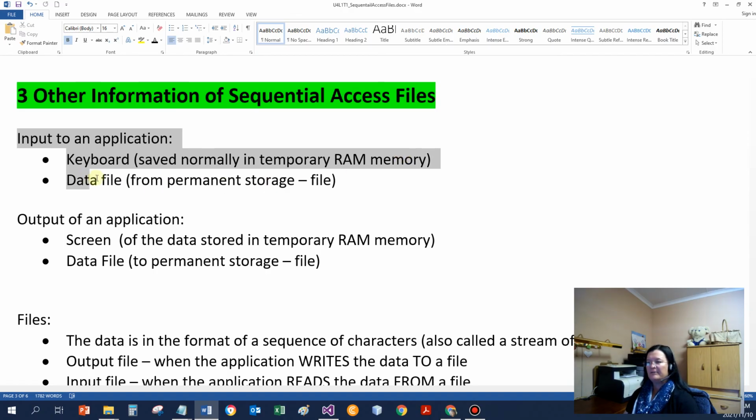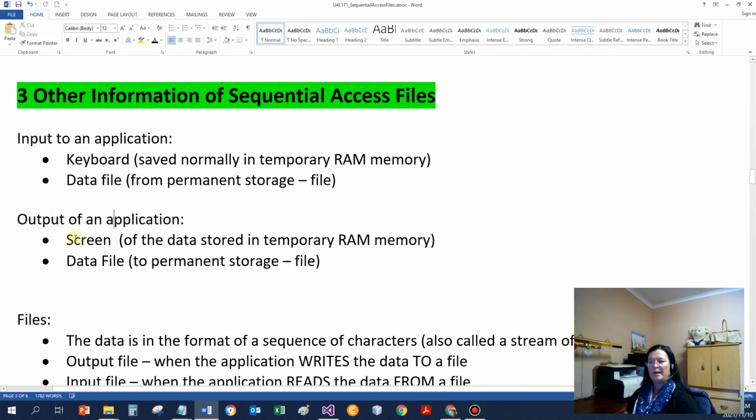If I can save data in a file, then I've got the added advantage that I've got a permanent storage medium, the file. So the data can be saved and retrieved. So the input of my application can now come either from a keyboard or from a file.